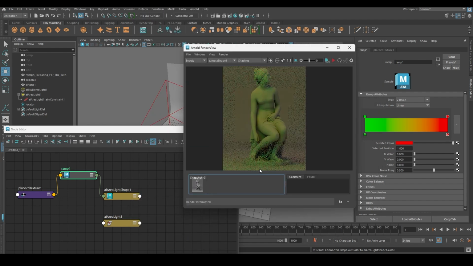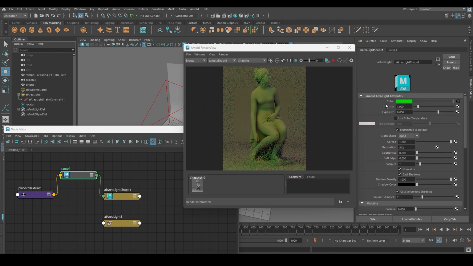So usually we don't adjust the light color more than 1. Let me just break this connection and make it the default value of 1. Usually we don't add a value more than 1 when it is a flat color. And if you're adding any high dynamic range textures which you have extracted from any HDRI, then you can prefer to keep the pixel values less than 1, or you can use the actual high dynamic range values in the color. We don't need to change that. But if you are using only flat colors in the image, I would say you should keep the value to be 1 and adjust the intensity with the intensity or the exposure attribute.